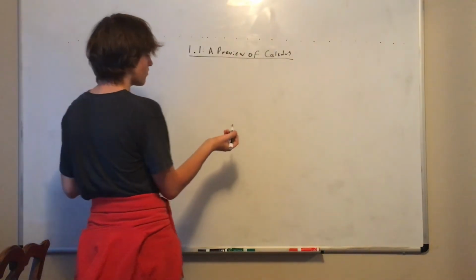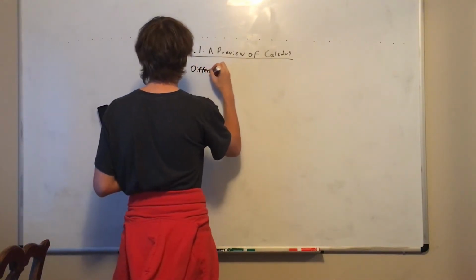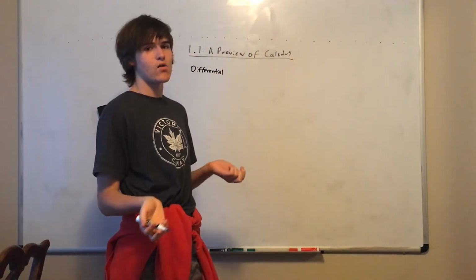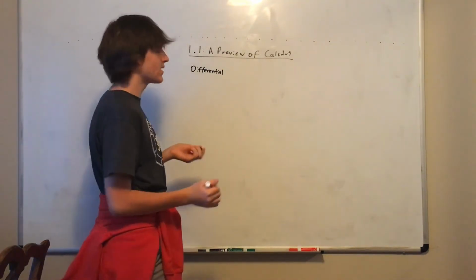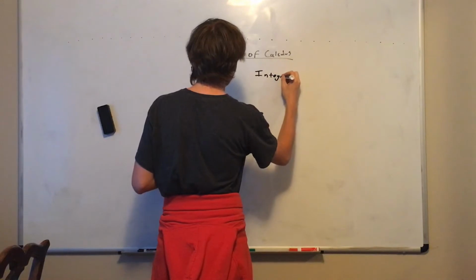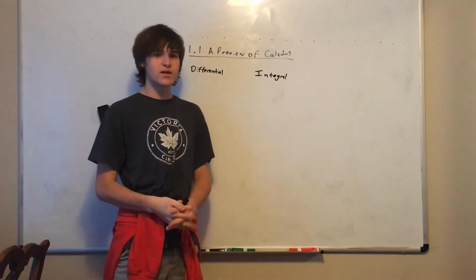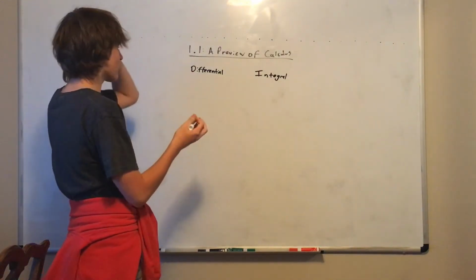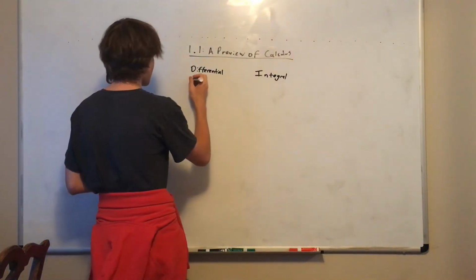So there's two main parts of calculus. There's the differential calculus, which you've probably heard of. There's things called differential equations. That word has probably been thrown out there sometime in your math career. I don't expect you to know it though. And then the other branch of calculus is known as integral calculus. These two branches are very closely related, but they mainly serve two separate purposes. Differential calculus is about these things called derivatives, which are essentially rates of change.